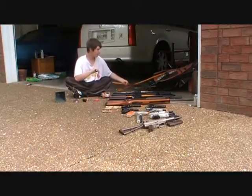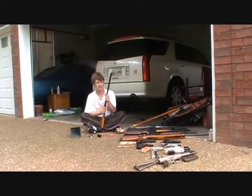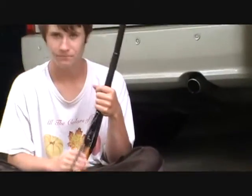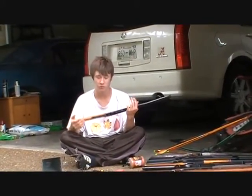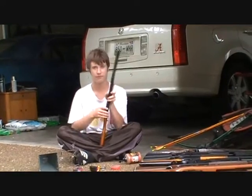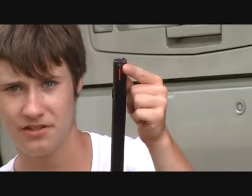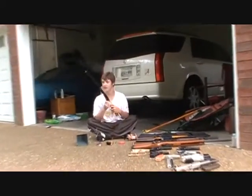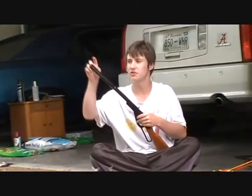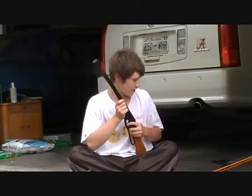This gun is the Buck BB gun. This one's messed up a little bit — got ran over. This is not my gun, this is my brother's, but I do have my own personal one, except for the in-glow lights right here. Those are not there, so it's just a little hole right there at the front. It's actually kind of cool because you can look down and see what your target is and where you're going to hit through the hole.